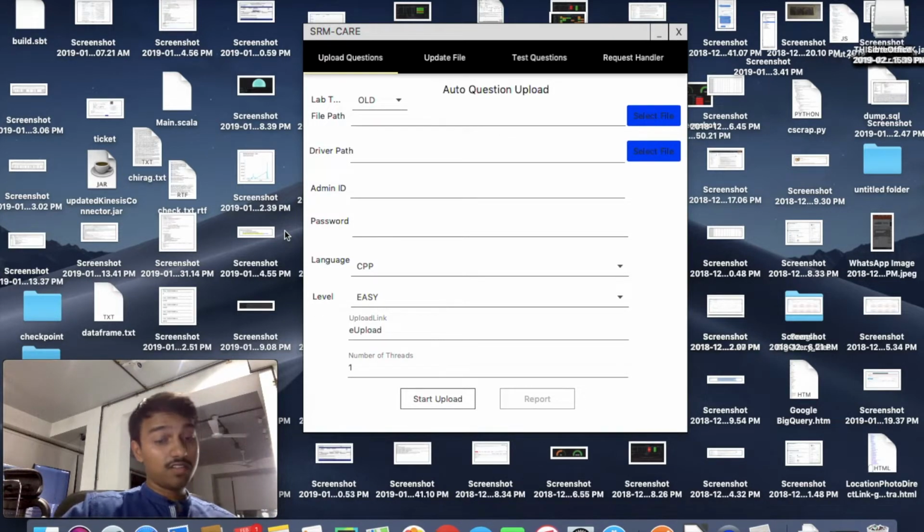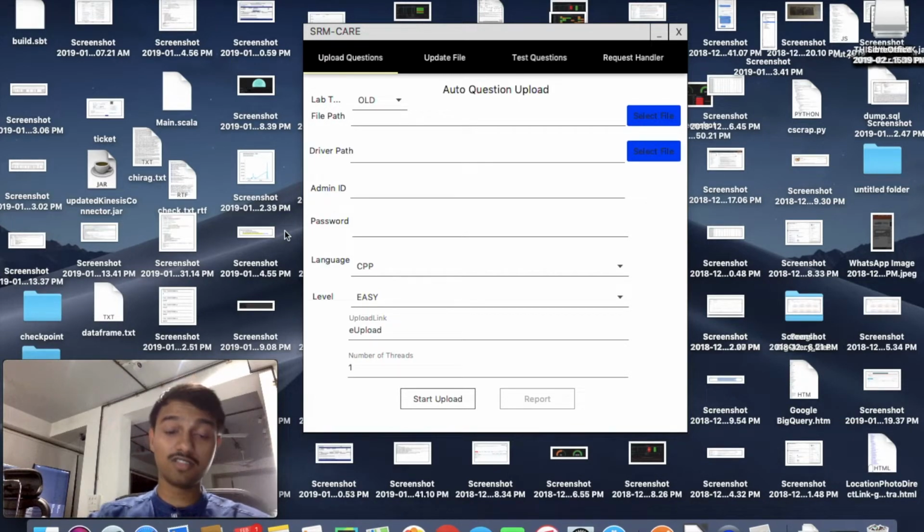The problem with this was that it took a lot of time, around three people to just upload those questions, and there were human errors while copying them from the Excel file. Because of human errors, the test cases were getting wrong. This was our main problem. Students were saying our test cases were wrong, which was actually the case. While copying, the whole data was not getting copied, or sometimes the students didn't give us the right test cases, but we were uploading directly. We were not testing at that time.